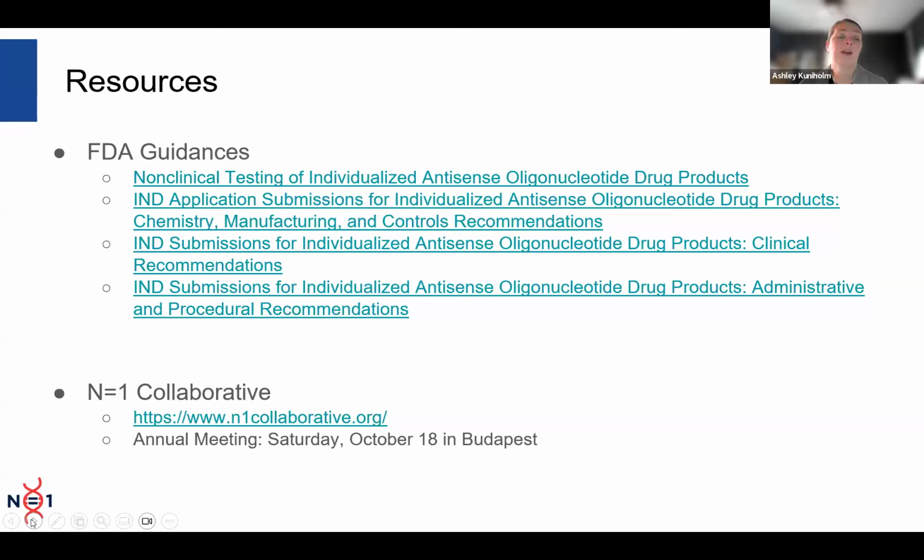And then the InnovOne Collaborative, we have a lot of resources. Roger and I have both participated in several webinars for the InnovOne Collaborative on different topics. We have templates for protocols, consents. There's been a lot of patients who have gone through this. The investigators have given seminars as well on what their experience has been. So all of our work group generated content is posted here.